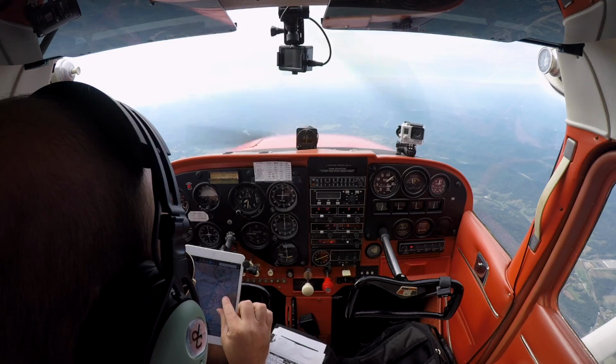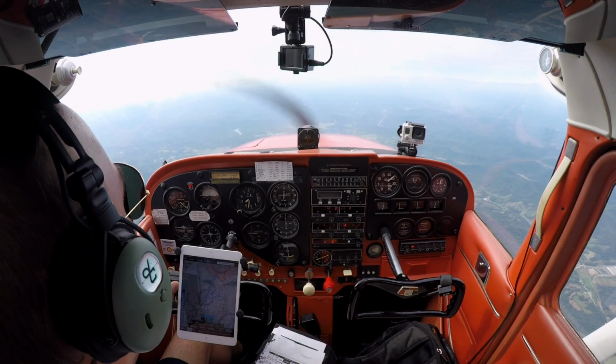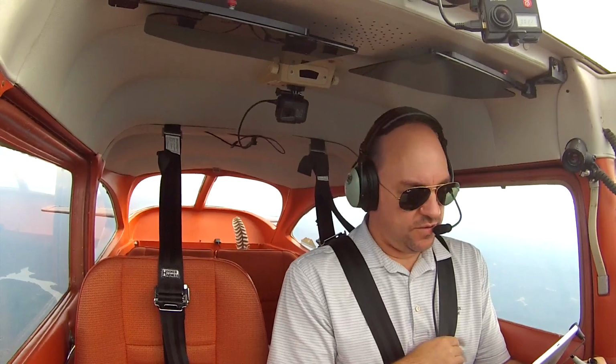Our destination is Lewisburg, but we're going to overfly Summersville Lake first. We're trying to just stay west of the terrain and come in from the west.